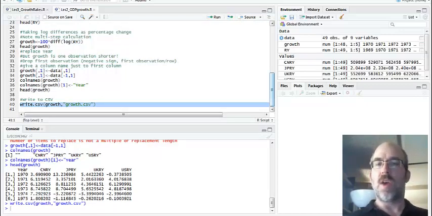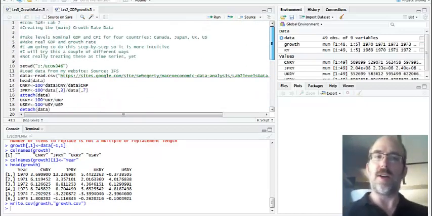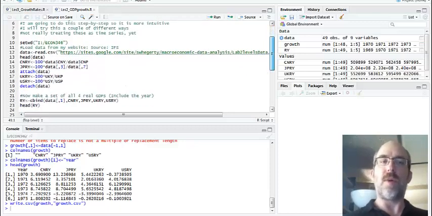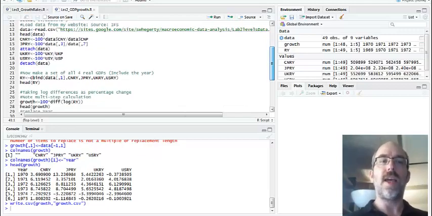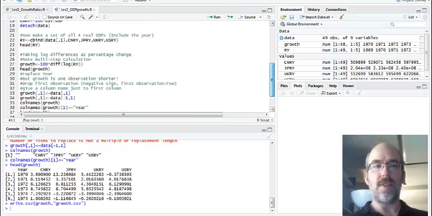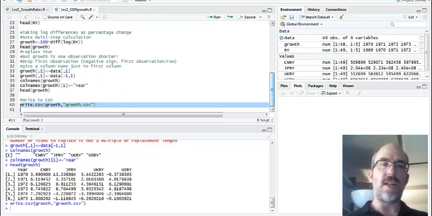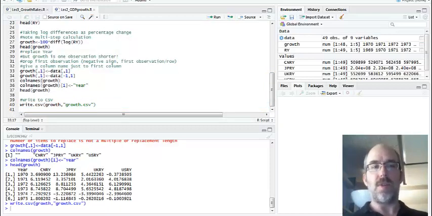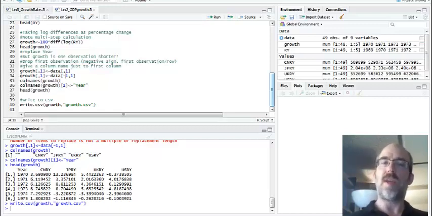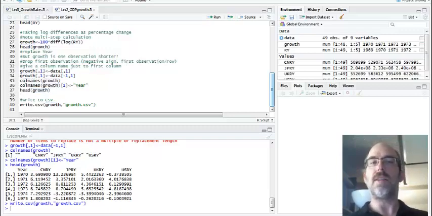All right, so what did we do? We started out, I've got some provided data where I took some international financial statistics data, put it on my website, we pulled it up, took 4 countries' CPIs and nominal GDPs. We made real GDP using some formulas, made some different variables, some different ways. Then we took log changes to make growth rates, and then made a group of those, did a little manipulation to add the year columns, and then I kind of showed you how to use the row and column notation to drop a value. And then once we had all those new real GDP values and we made real GDP growth rates, we put them in a set called growth and we exported it. And that's going to be the basis for the next thing that we do.